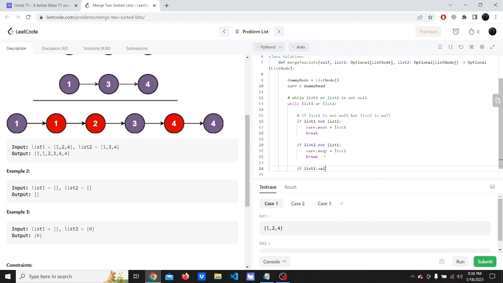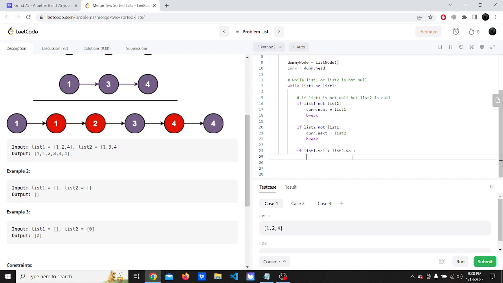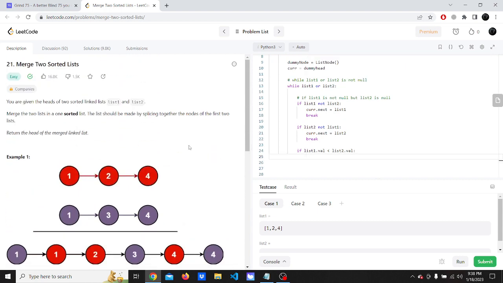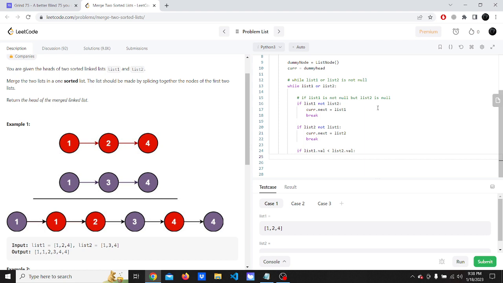If list one.value is less than list two.value, which means it comes first, then what I'm doing is setting current.next to list one.